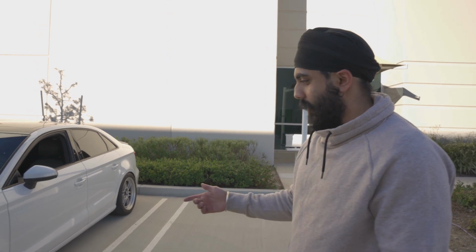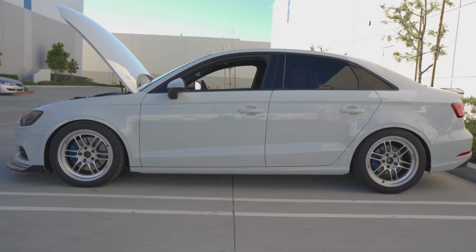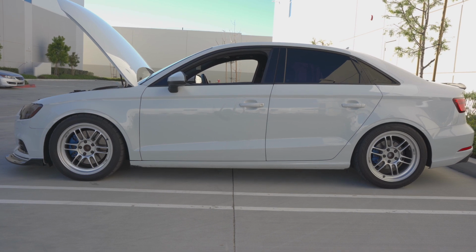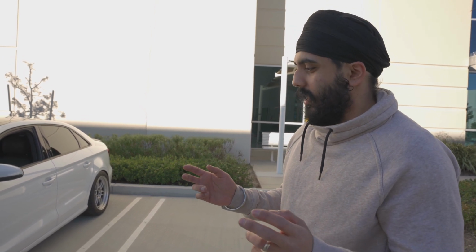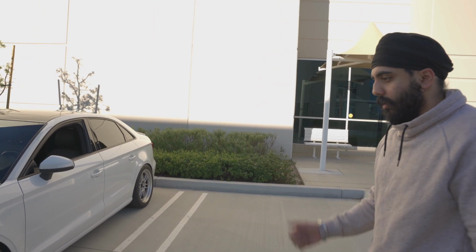And then I have 17x9 RPF1s, 255/40/17 tires. All around, I have RE71Rs in the back, and I have Toyo Proxies in the front. Kind of like a drag radial, but it's not. I think it's more of like a wet racing tire, if I'm right. But they're really grippy, they help out.